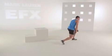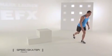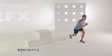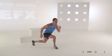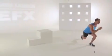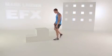On your feet, speed skaters. Right leg back, left arm back, right arm up, chest up. Jump to the right. And the left. Right and left. Right and left. Right and left. One more. Right and left. Short break. We got two more rounds.